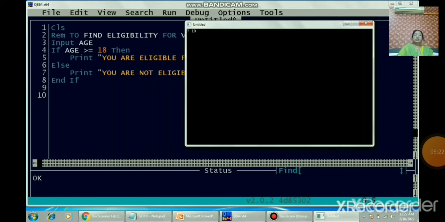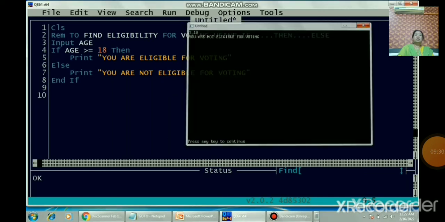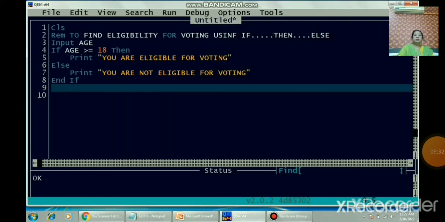So we can use the if then else statement. After the if condition comes statement 1, then the else statement. If the condition is true, the if statement will be executed, else the else statement will print, isn't it?